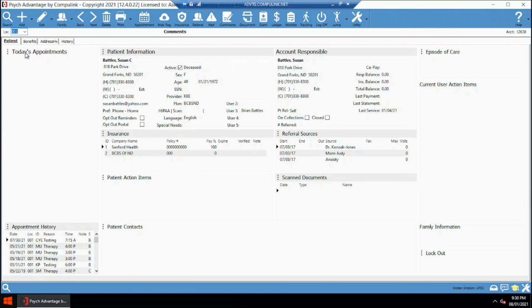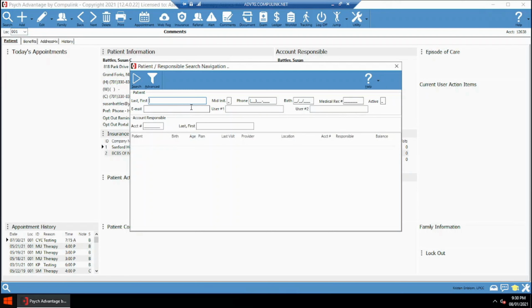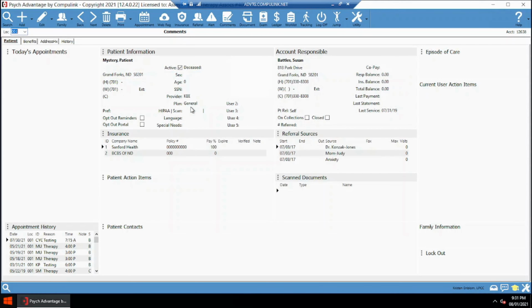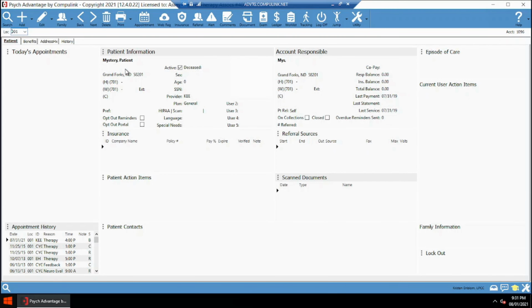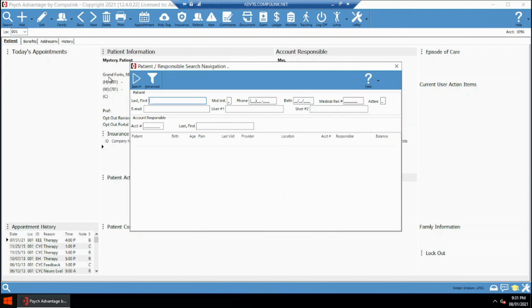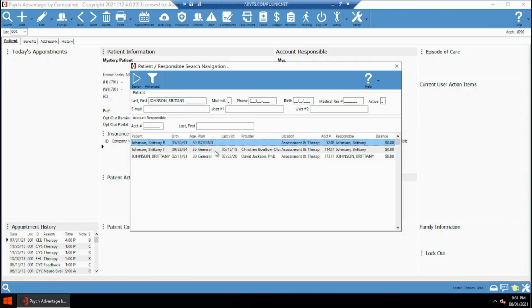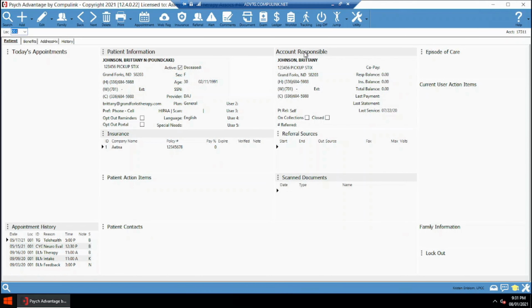The other way to find a patient would be the search. So if I wanted to search mystery patient, there's only one of them in our system. When I put the name in there, you don't have to type the whole name, you can just do the last name, and then it'll search. And if there's only one, it'll automatically bring them up. Now, if I'm searching, I'll do one that I know there's multiple. You can see there's multiple. I'm going to click on the one that I want, and now that one will come up.